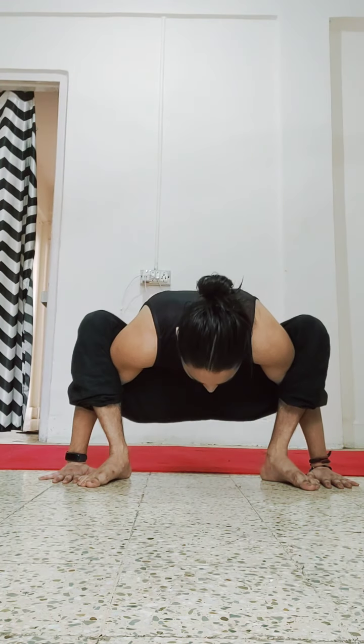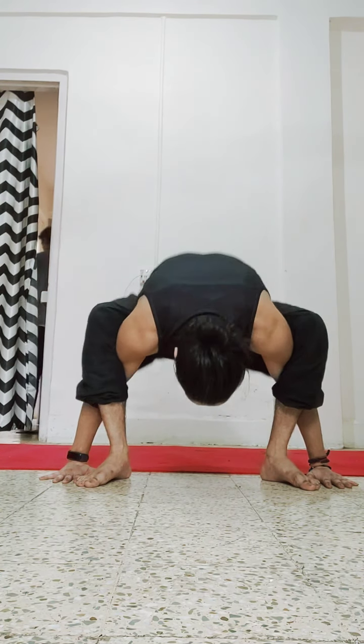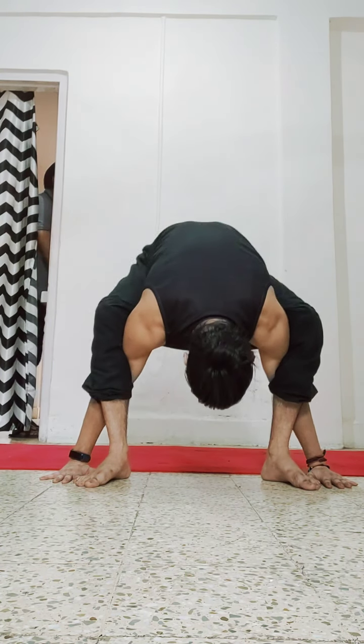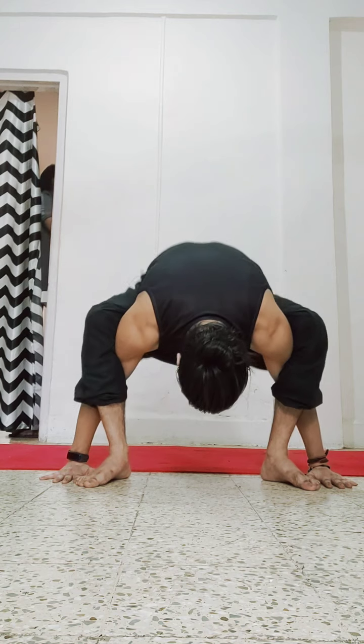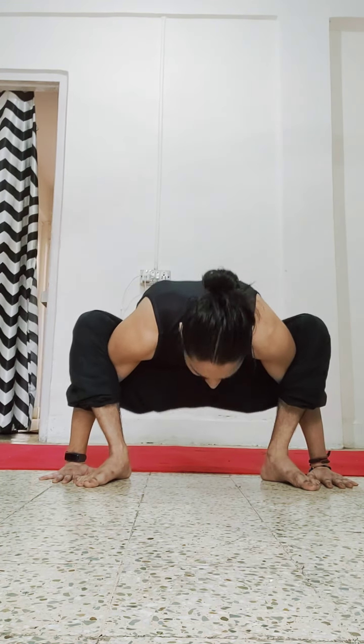7, 8, 9. Only when you get a lot of back pain, then you will take it slowly, otherwise keep moving it. 10, 11, let your body get opened up nicely. 12, 13, 14, 15, 16, 17, 18, 19, and 20, everyone.